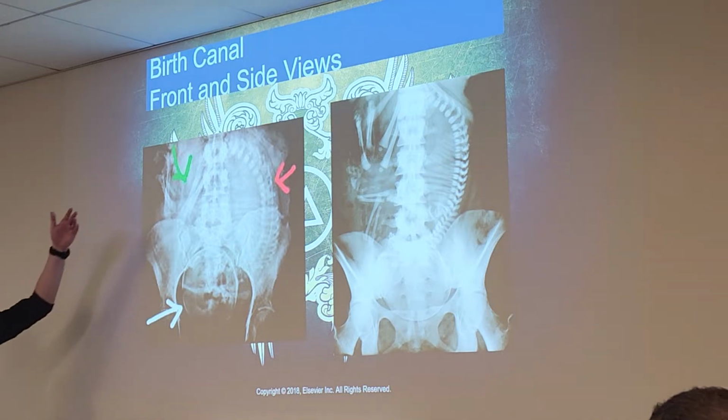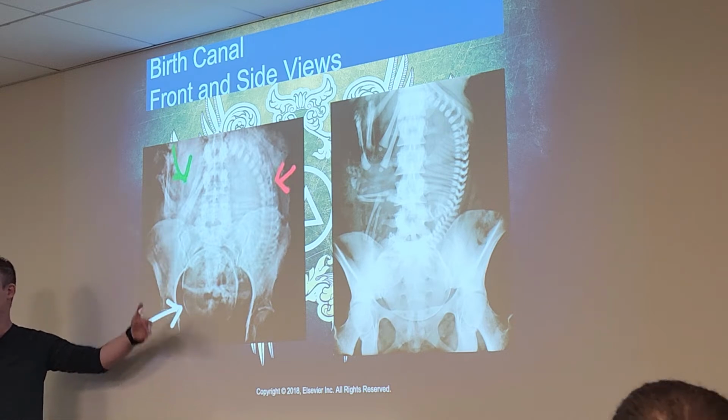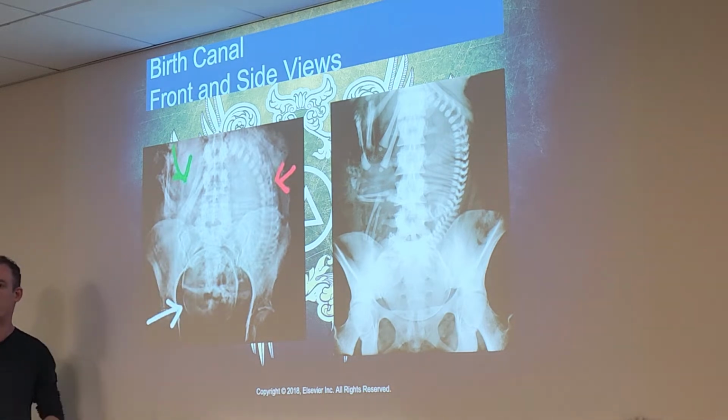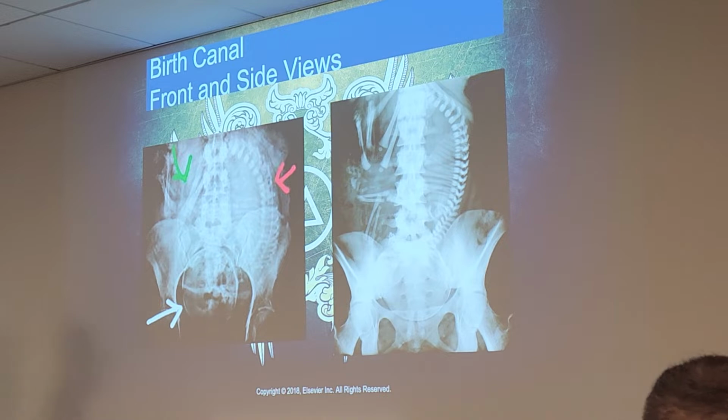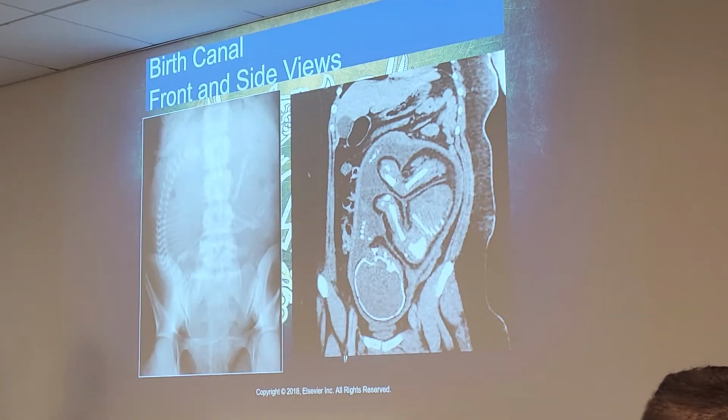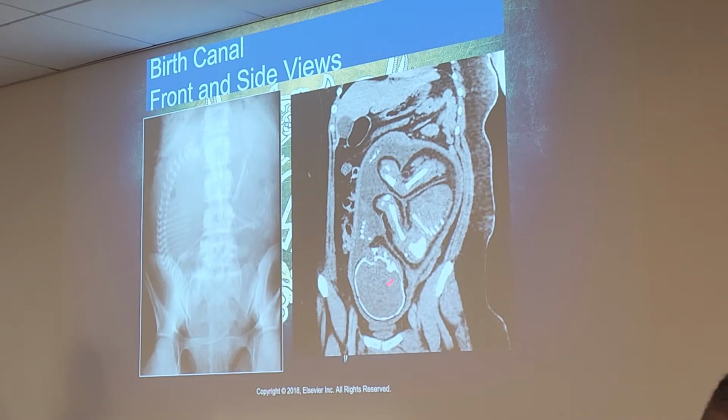Of course, if it's just impossible for the child to pass through naturally, they'll do a C-section to get the baby out, to prevent the baby from getting lodged in there, possibly passing, and of course, the mother suffering from further complications as well. Just a couple more pictures there. I always thought it looked like an alien. You ever see aliens when they burst out of your chest? Looks like aliens, right? Or that'd be an MRI image you see right here. It's a sagittal MRI image I'm looking at here.